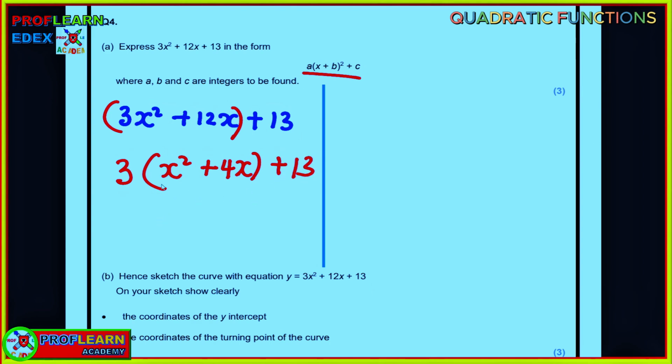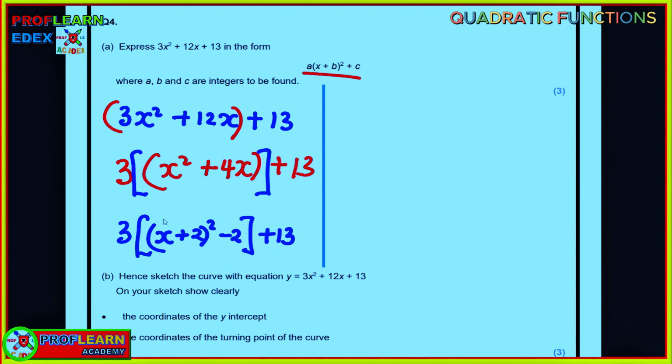Now, remember when we were doing this, we need to complete the square of what's inside this bracket. And this is going to be 3 into bracket x, you take x, then plus half of this number, which becomes 2. Then you square that. But if you expand this, you are going to get an extra 4, 2 squared. So we are going to subtract that 2 squared there, then we say plus 13. You see this concept. Why are we subtracting this?